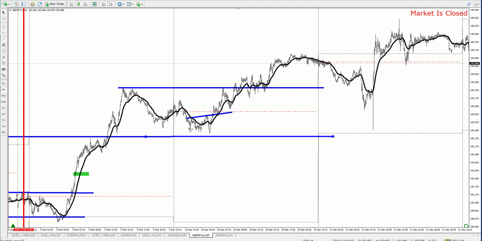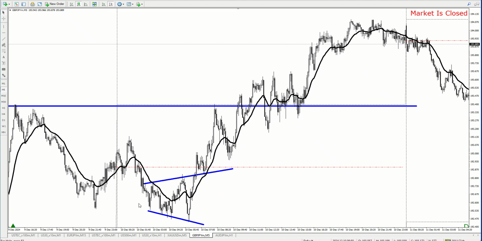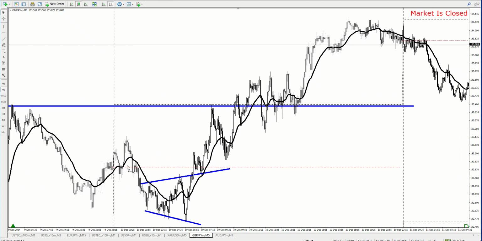This is an inverted triangle, okay? Inverted triangle, they break it, they retest. You can take it, guys. It doesn't matter whether you're taking it on a 5-minute or a 1-minute. This is an inverted triangle where at a crucial level, this is almost a touch. It doesn't matter. This is almost a bounce, okay?